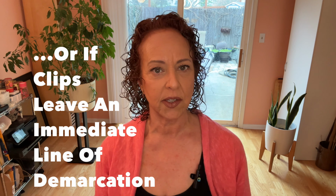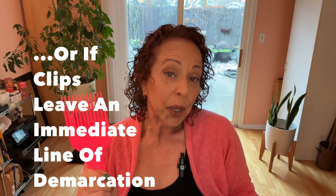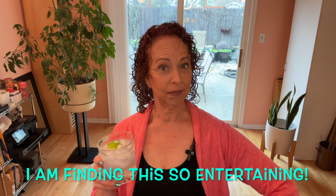If you have such thin, baby fine hair that as soon as you touch it, it starts to frizz, the pick method might work better for you. People like my mom might have a better chance of not creating frizz using the pick with the Bellissima Diffon Diffuser, because don't forget, my mother got one for Hanukkah. Now we are moving on to the fourth method.